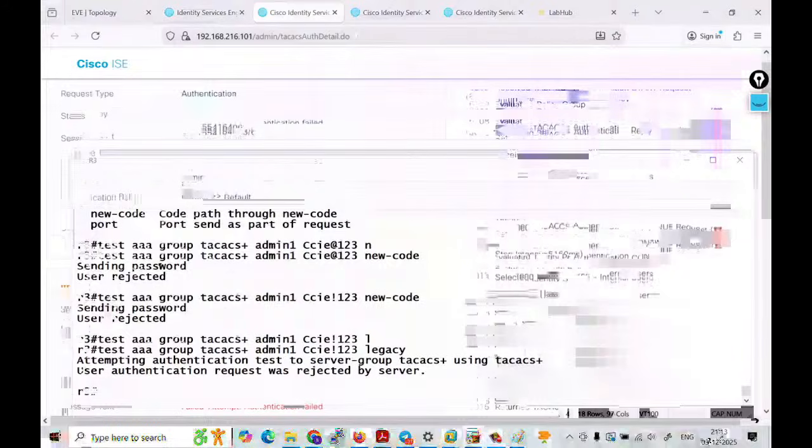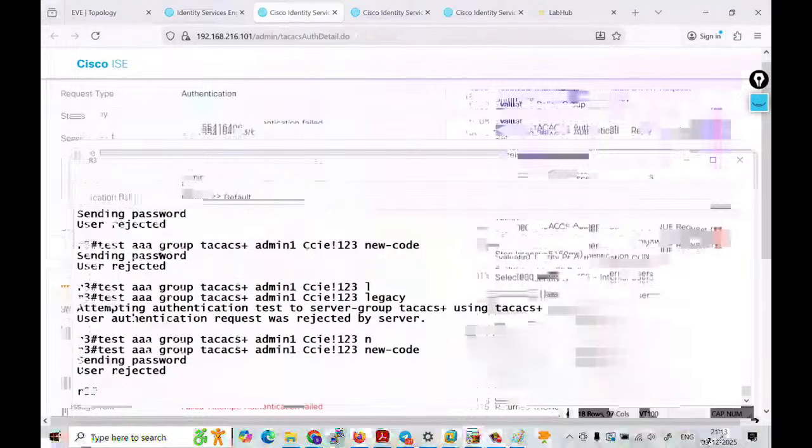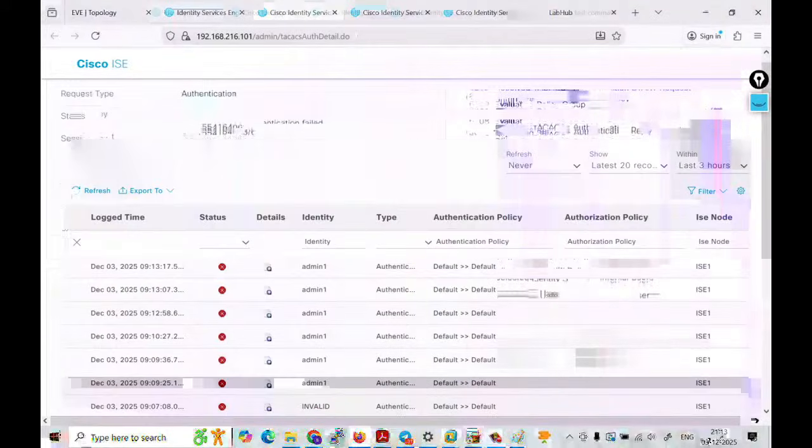Test to server, user authentication was rejected by the server. Sending password, user rejected. Why? The reason can be only, let me try to show you.